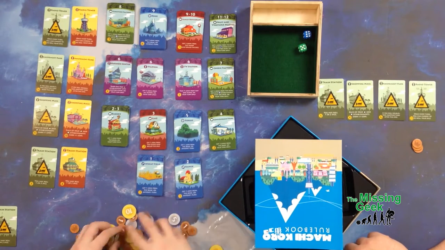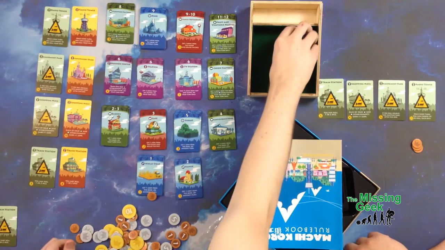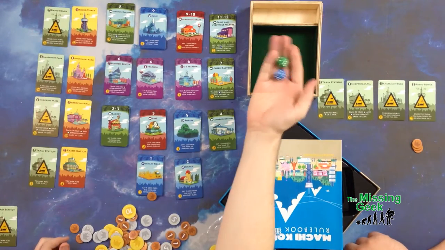Ones and fives and tens. And these are obviously the buildings you can build later on as part of your construction. And some dice. Very interesting, green and blue. Normal dotted dice. Right, let's get into the game.